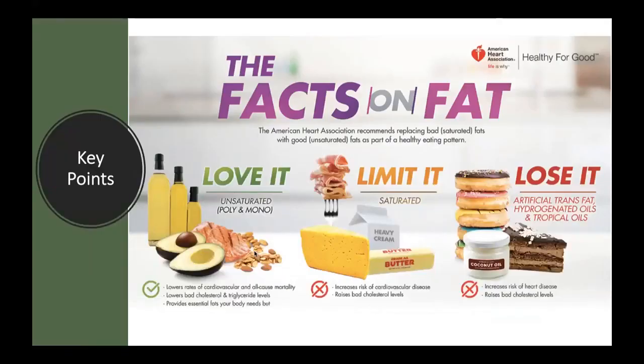So these are the key points. Unsaturated fats are found mostly in plant and fish products. It's liquid at room temperature or comes from plant and fish. That's a great example, our vegetable and olive oil. And being a liquid, it's going to flow easily through the arteries and veins, and it's not going to get stuck or cause heart disease.